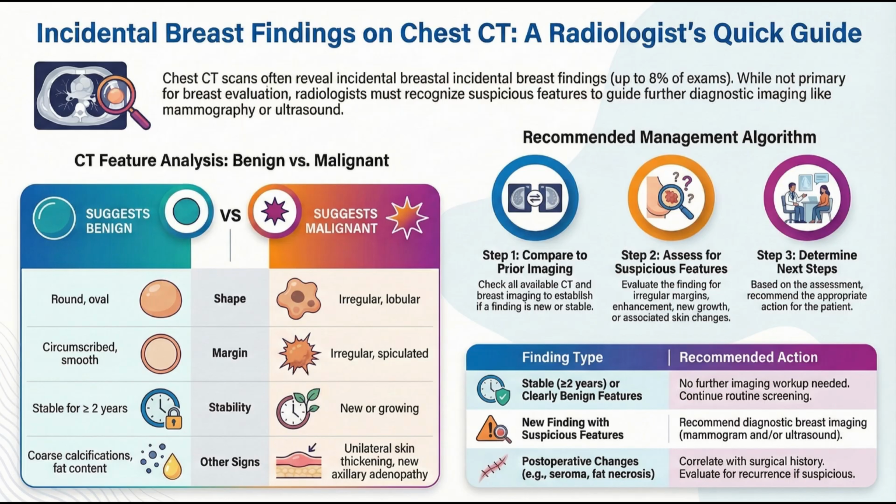Totally invaluable. Before we sign off, I want to circle back to something we touched on earlier, that disparity around breast density. We have laws in 38 states mandating that patients be notified about dense breasts found on mammograms. But we've just established that CT is just as good, if not more consistent, at assessing density. And yet, no notification requirement exists for CT. It raises a really significant public health question, doesn't it?